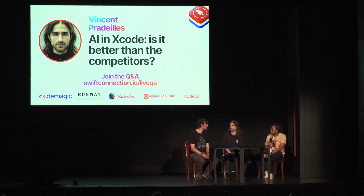Yeah, so the impression I got from the AI in Xcode is that since it thinks only inside the file, or it seems to think only inside the file, that puts a strong limitation. Because for the context of your project, for instance, a complex project, one file is definitely not enough. So I didn't give it a try on a very large project, to be honest. But when I see how it struggled a bit with simple use cases, I have a hard time thinking that it would shine with much more complex use cases.